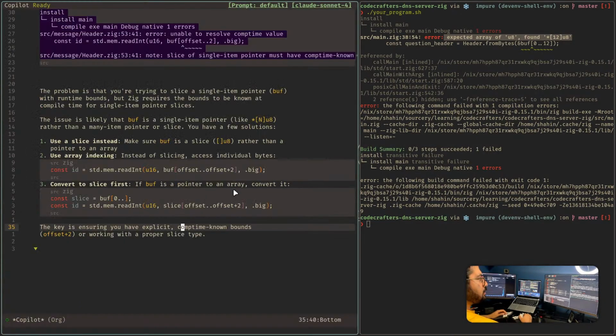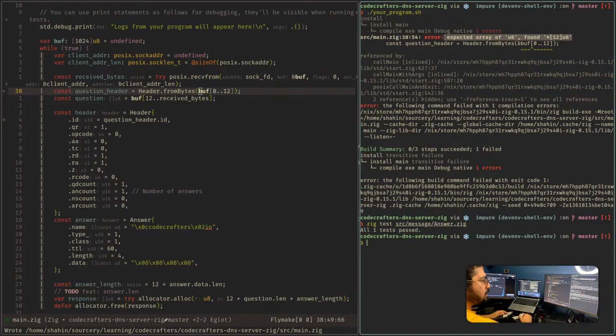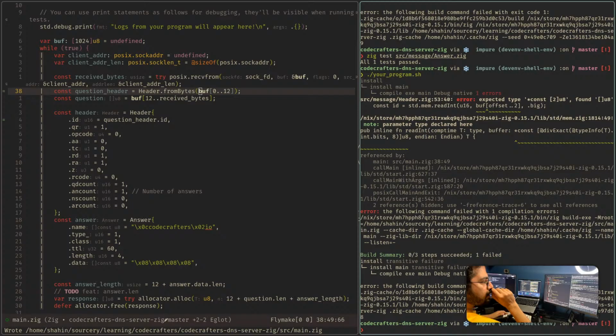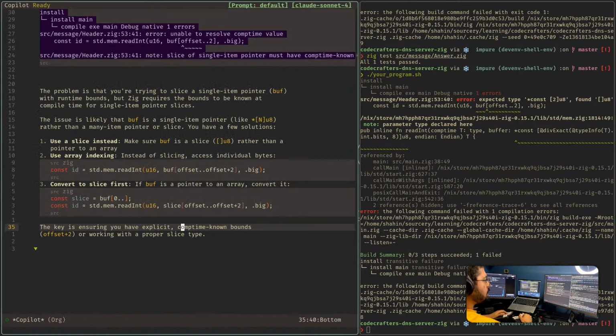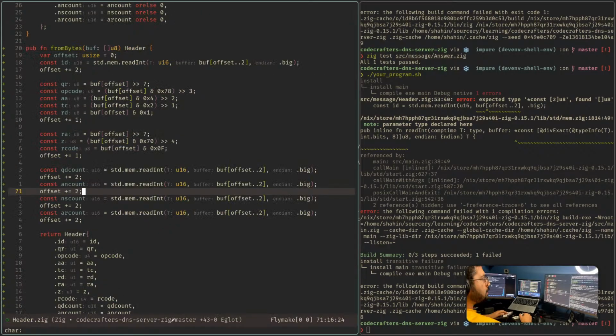Okay, now the error is in the main. And now it says expected type const 2U8 found that, but now can I go to header? Can I use that trick?